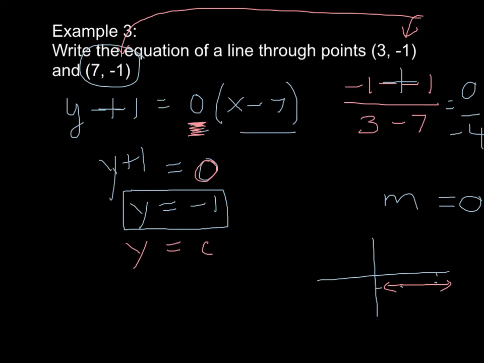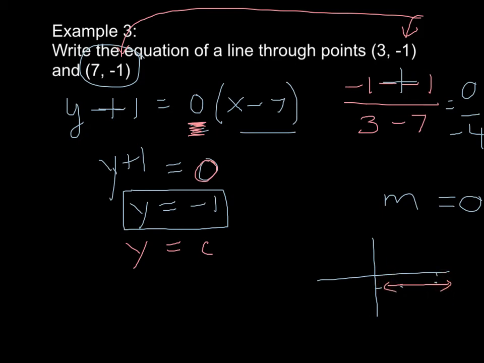Let me make a point here. You see up here in the original problem, if I had noticed right from the start that my 2 y-coordinates were the same, look how quickly I could have gotten to this equation. Basically, whenever both points are the same height, that forces all of the points on the line to be that height. So this equation right here is just y constantly stays equal to a negative 1.